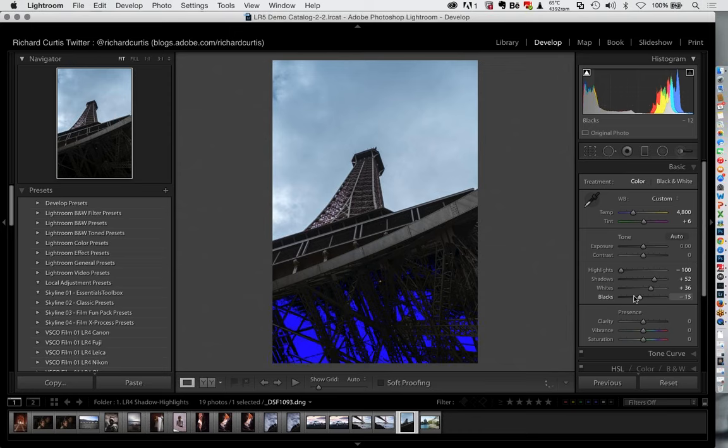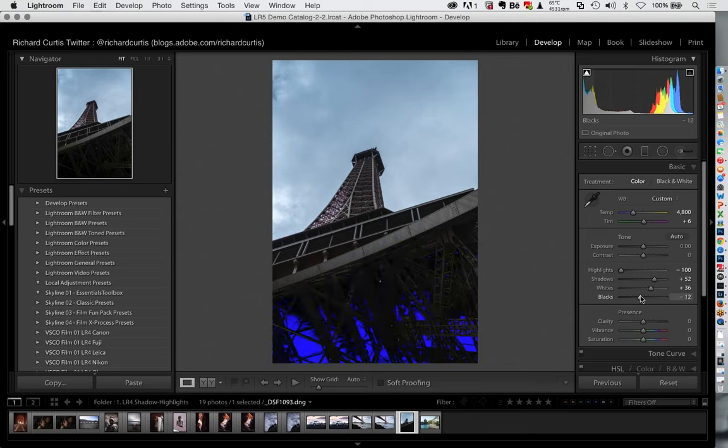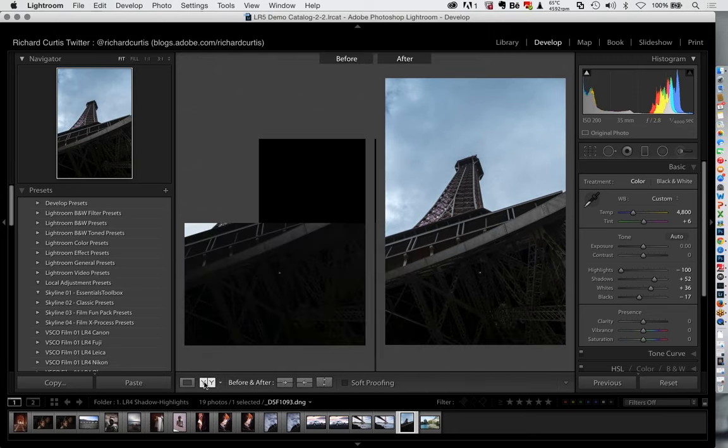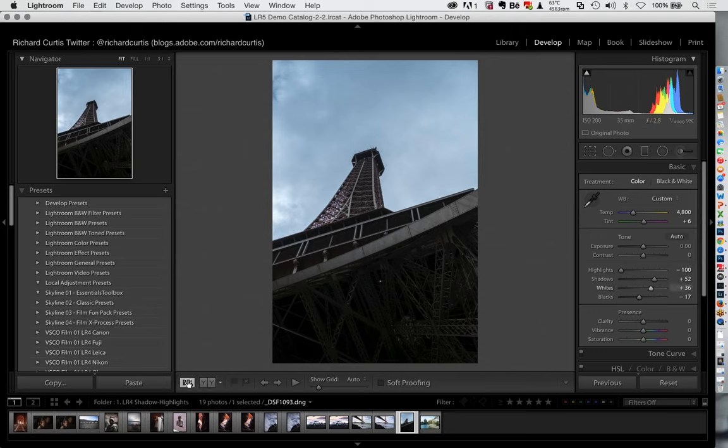However, for the blacks, I don't mind clipping blacks a little bit because it adds contrast and interest. I'm just going to dial that back so you can see there. I dial that back to -17, and it gives me that really nice contrasty look. I can turn the indicators off with the J key, and you can see I get a nice picture. If we look at the previous picture as a before and after, by clicking the before and after button down here, you can see we've made a huge difference by just looking at 4 sliders in Lightroom. And that was from Lightroom 4, which is a long time ago.